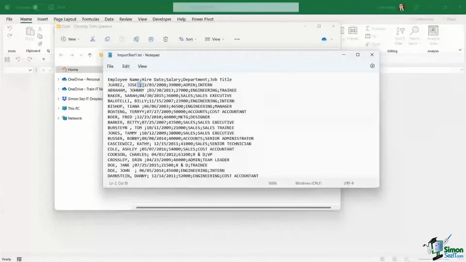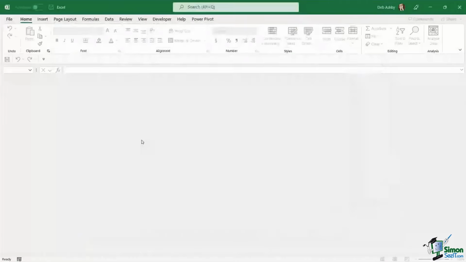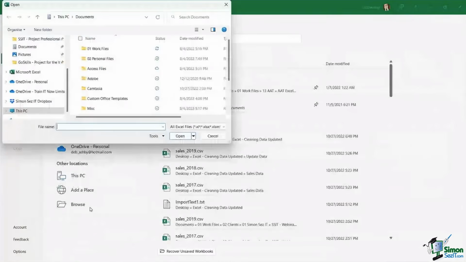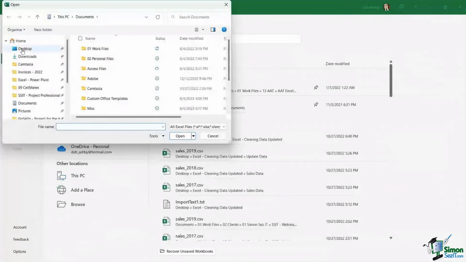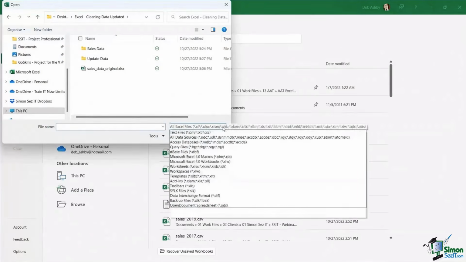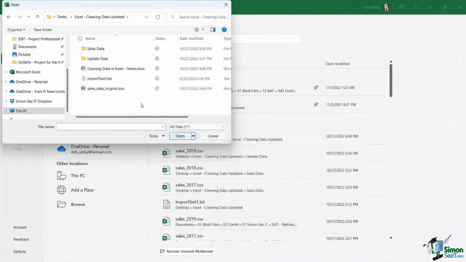We're going to use that semicolon as our starting point to break up this data and bring it into Excel. Let's close down this file, because we can directly import text files into Excel and then clean them up. If we go up to File, all we need to do is go to Open and find our text file. For me, it's on the desktop. Remember, if you're going from within Excel, Excel only shows files with a .xlsx extension by default, so you might have to click on All Files to see that text file. I'm going to select the text file.